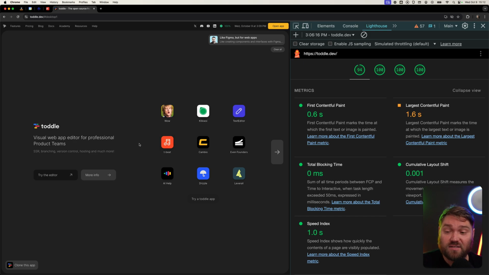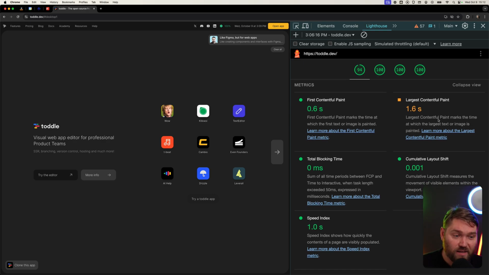What it does is pick out the biggest element on screen and measure how long it took to finish rendering that. Then it uses that as an estimate of what the user load experience is going to be. Again, this is not a perfect metric, but it's a pretty good indicator, and it's generally worth optimizing for, because it usually aligns pretty well with what the user's experience of the load time is going to be.